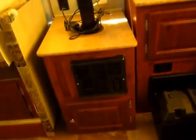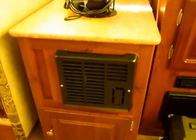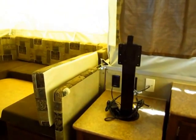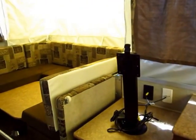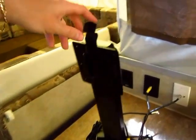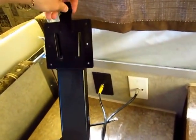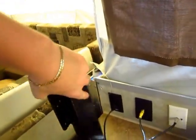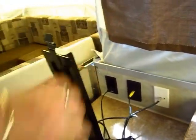As you walk in here, you can see the propane furnace right here. That'll help keep you warm in the cooler months. This giant black post is a TV stand. Previous owners did keep the TV, so there is not one in this camper as we are selling it. But it's kind of slick because the whole thing just folds down and you can spin it out of the way, which also means it can be spun to service any part of the trailer very easily, as you see there.